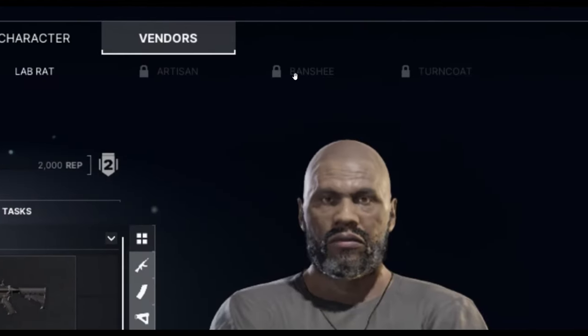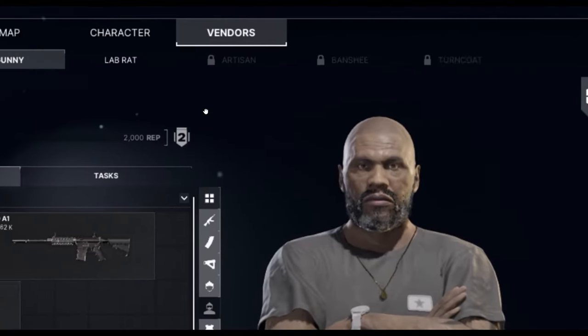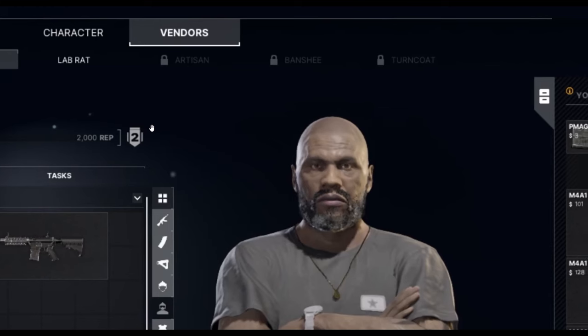So there's Artisan, Banshee, and Turncoat. Just by the names, what do you think we could possibly see from these people? Right off the bat, Turncoat kind of makes me think apparel. That's what I was going to say, high-tier apparel. Banshee, I would think armor, and Artisan, I have no idea. High-tier attachments? The idea of making a gun? NVGs, maybe? Now you're speaking my gear, baby.